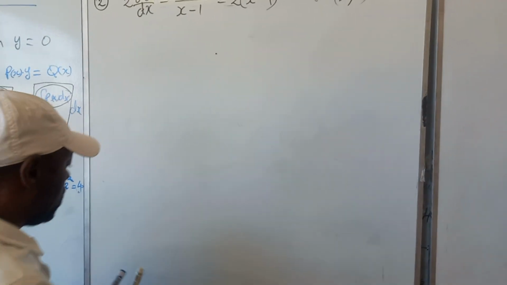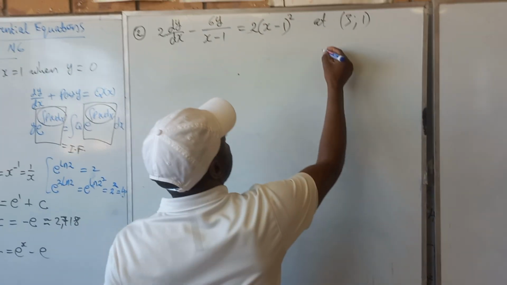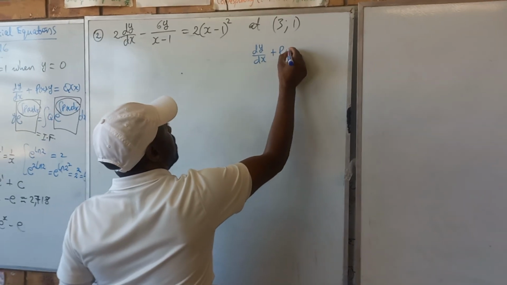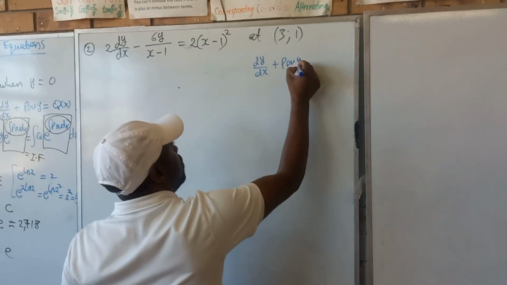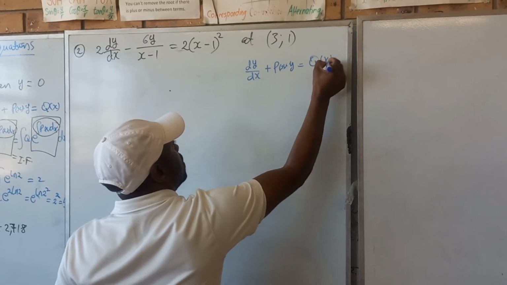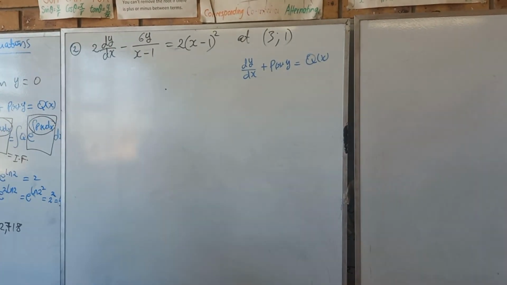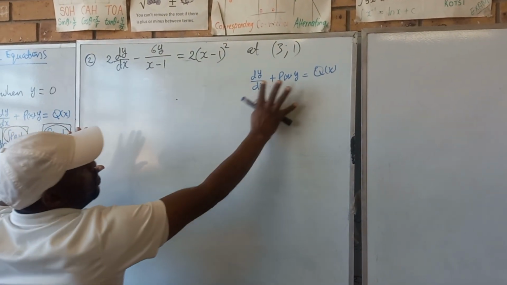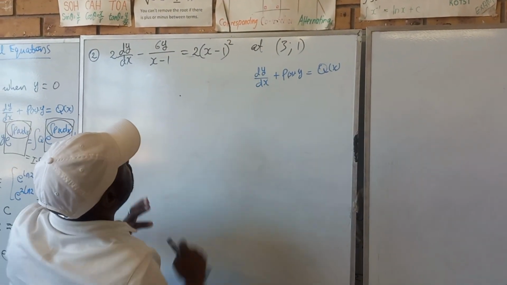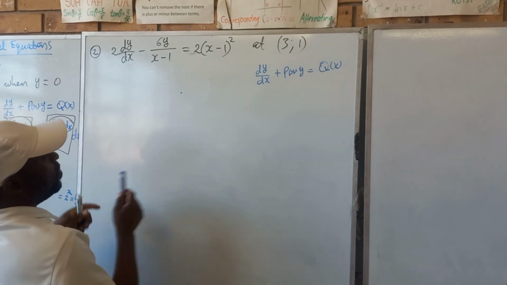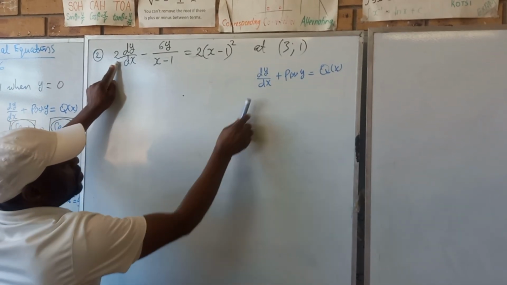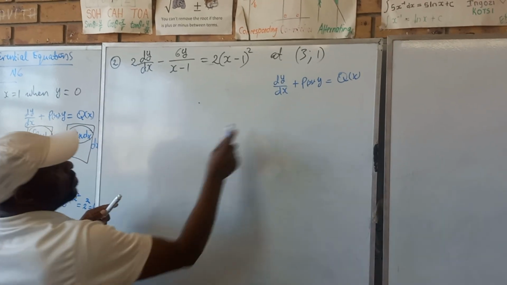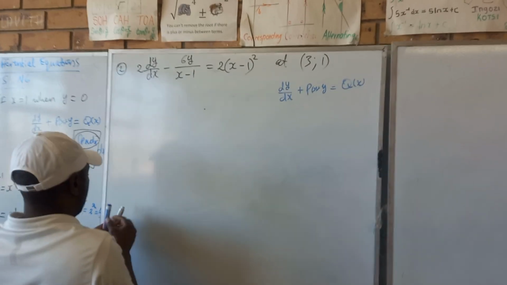So again, our starting point is to rearrange the problem to look like the standard form. The standard form of a first order differential equation looks like that. You can see that the first two terms on the left match the formula, the right is like that. The only problem is that dy/dx needs to stand alone, so we need to take care of this too. We also need the positive sign in place of the negative.